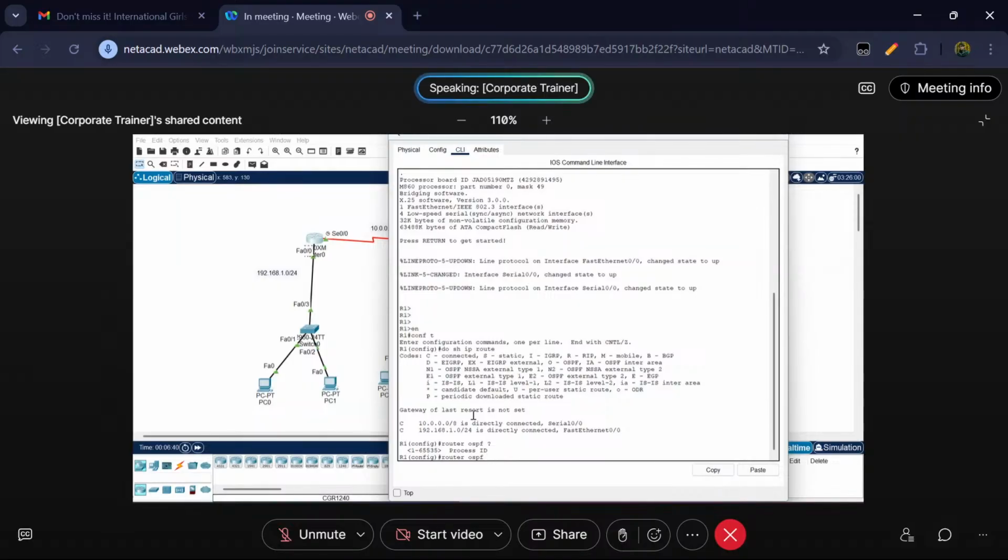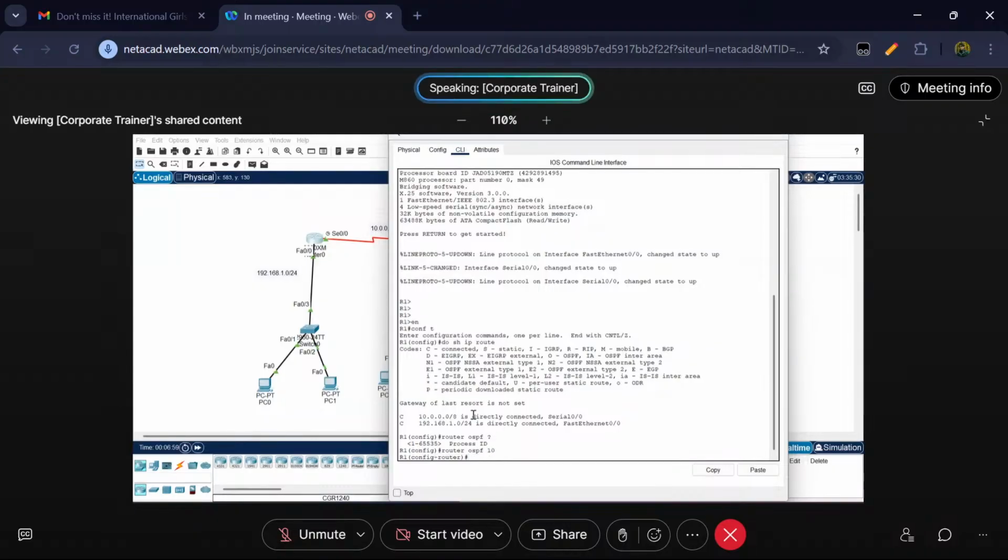Any value you can give, the range is 1 to 65,535. Out of this range, any value you can enter. Just write router ospf and the process ID, let it be 10.